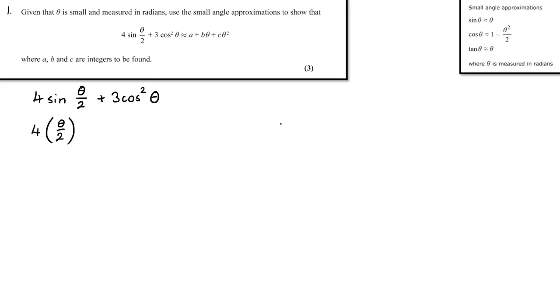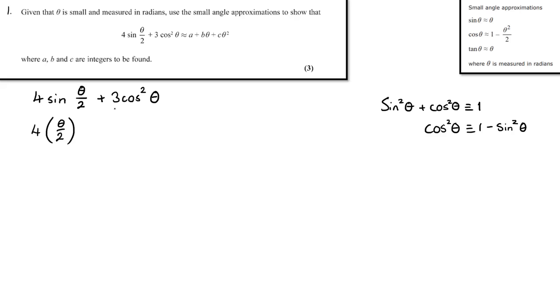As this is cos squared, we can refer to our trig identities: sine squared theta plus cos squared theta is equivalent to 1. Then we can rearrange this to be in terms of cos squared theta. So cos squared theta will clearly be 1 minus sine squared theta. It's easier just to use this result here, substituting in 1 minus sine squared theta, because sine theta is approximately theta. In that case, sine squared theta will be approximately theta squared.